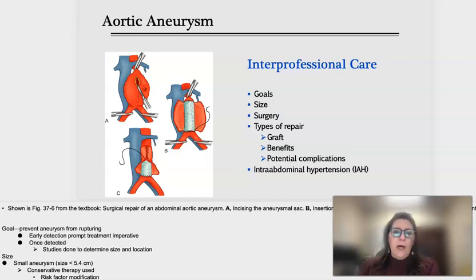Decrease smoking. Optimize their lipids because God forbid we get plaque on either side of the aneurysm, and now there's even more risk. And then gradually physical activity. I mean, you want to keep the vessels clear, you want to keep them healthy, but you don't want to go crazy. But it can be nervous for people. So they have to have CT monitoring or ultrasound to be checking it out. People are very nervous. And they can have repairs. They could have a graft, and there's definitely benefits and potential complications about that.